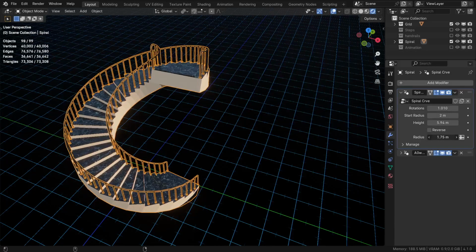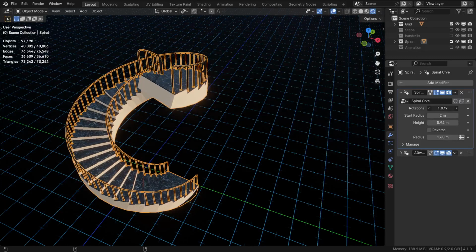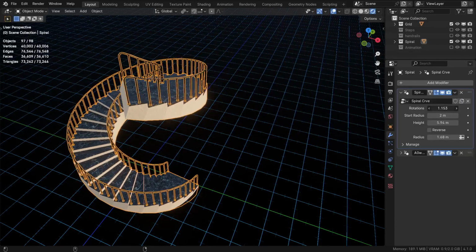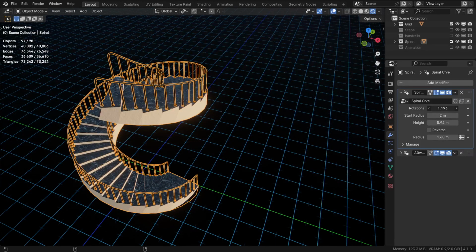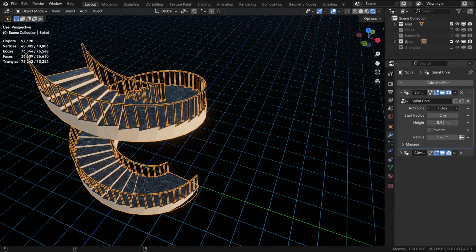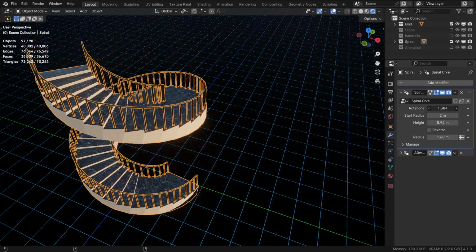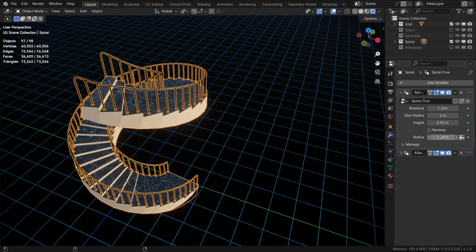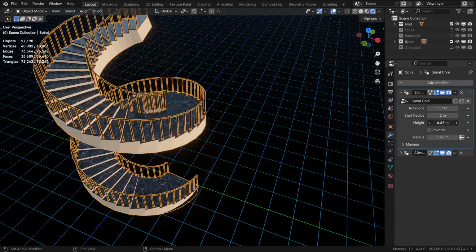Okay, or for example the rotations, but increasing it too much is going to flatten the stairs because the riser of the stair is going to be very small. Let me just increase it a little. I want to show you that. As you can see, so don't increase it too much if the height is small. Okay, like if you want to increase the rotations, you have to increase the height with it.